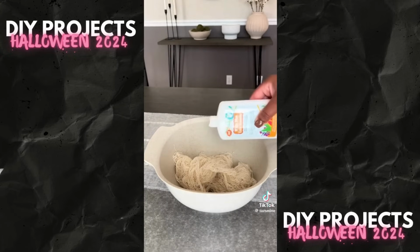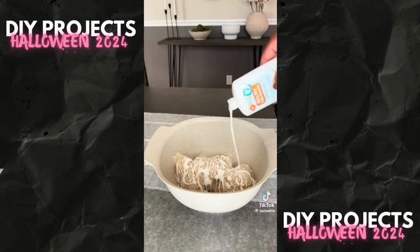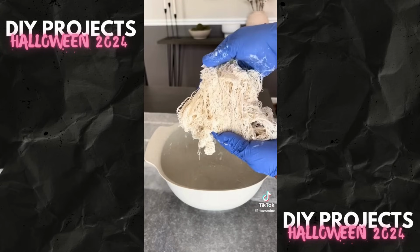In a bowl, add the package of creepy cloth and about half the container of glue. Massage the glue into the creepy cloth. You want to make sure it is covered and no part is left dry.